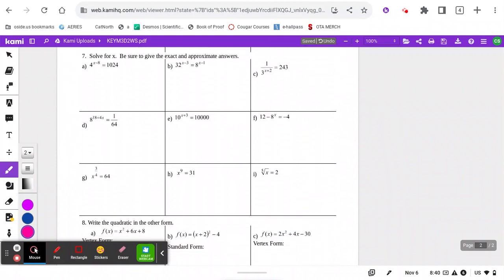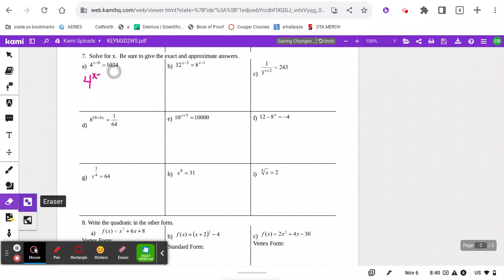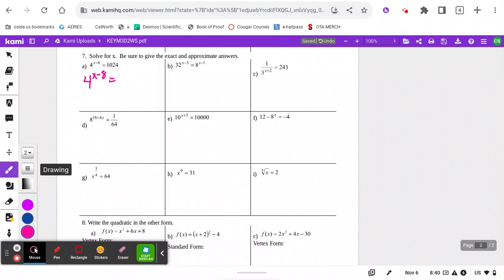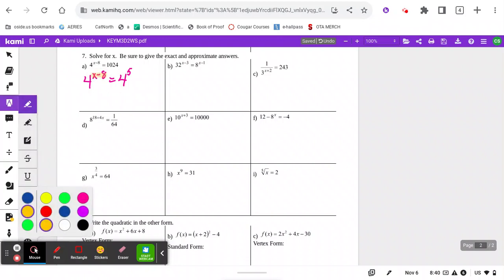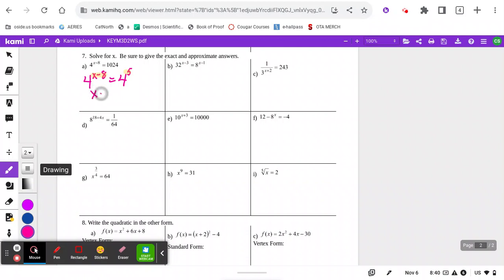All right, next it's giving us a power where we're going to need to rewrite one side of the equation in order to do an exponential equation where we get rid of the big bases. I think it's 4 to the fifth power that we just did on that last problem. 256 is 4 to the fourth. Yep. So we just converted the 1024 into 4 to the fifth power. And now that we have the same base, we can use this exponential equation equal to that exponential equation. It's like the big bases go away. And then we just solve this, and we get x equals 13.